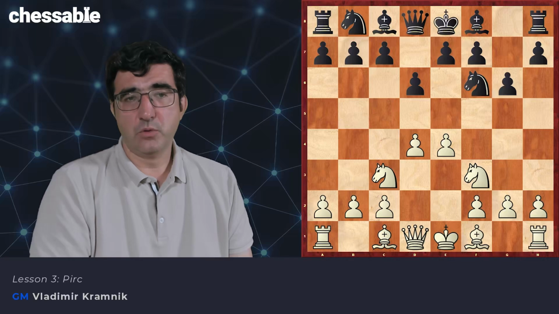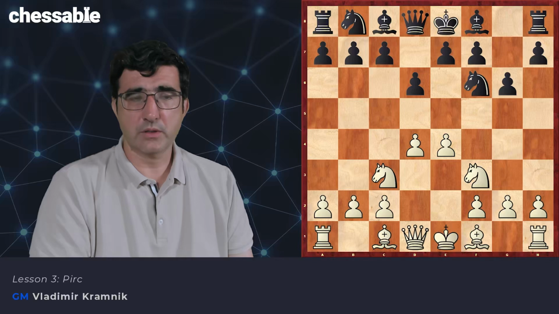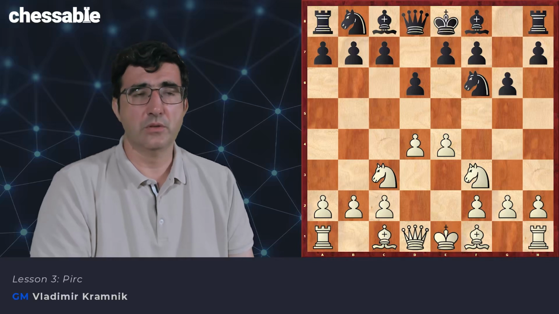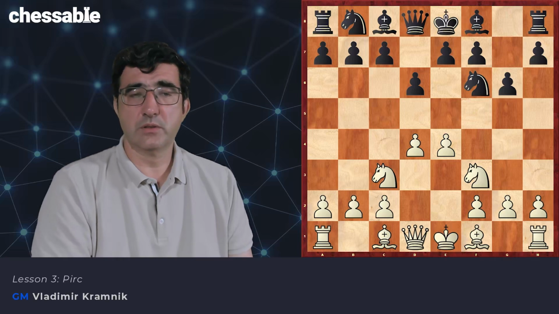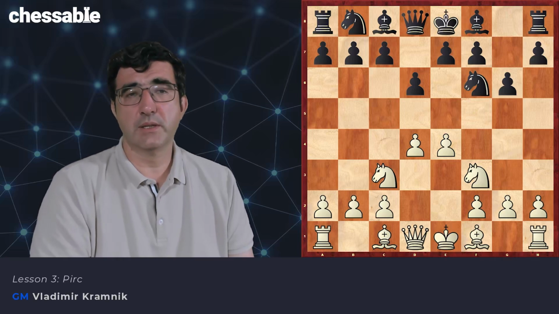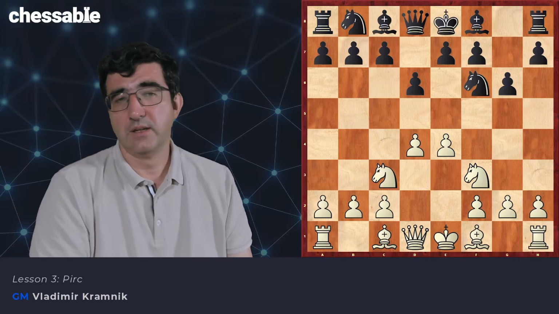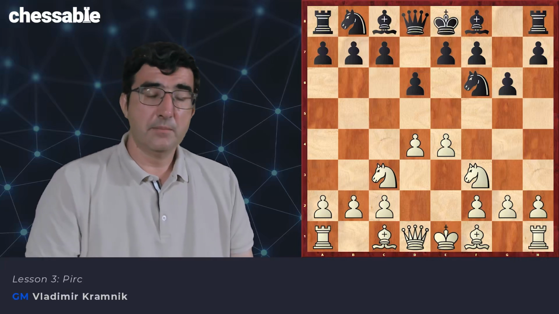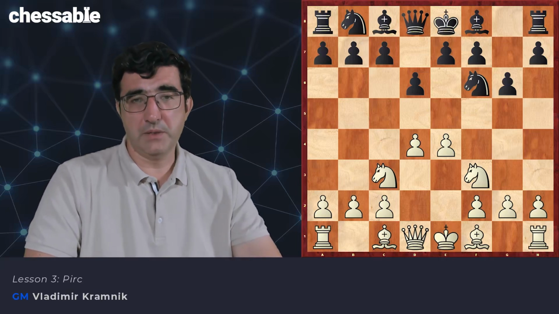But again, if you are a player of a classical style, you want to have things under control, I think it's a good system to choose with white, but of course some more work needs to be done to study the theory. But that is a system. Also, what is good about the system is that you can play it against any move order, against first g6 or first d6. If you want, you have it. But again, it's not a refutation, so to say, of Pirc.